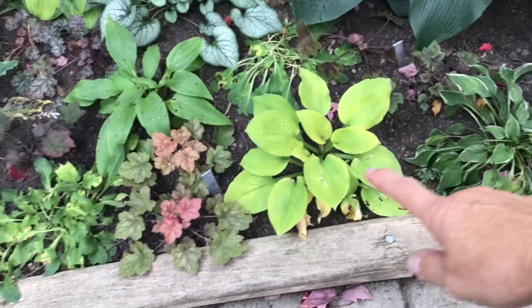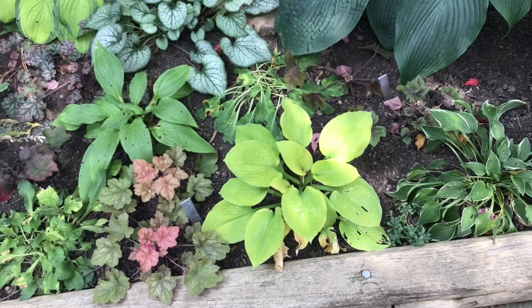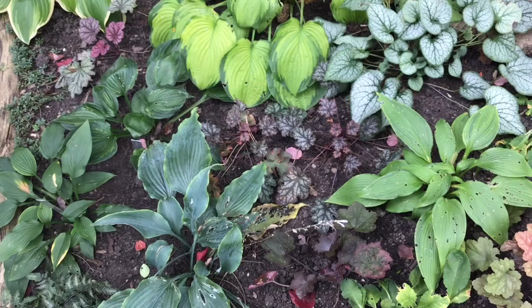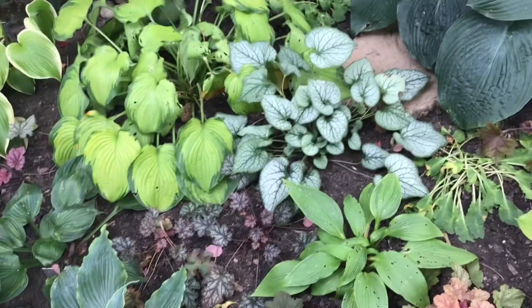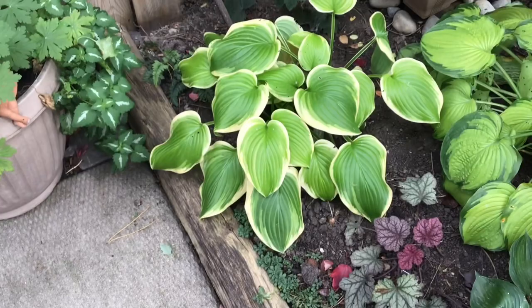This is a little keeper I grew from seedling — it's super thick, only had damage on some of the leaves but the rest looked really nice. It doesn't have a name yet; we'll see how it does next year. On Stage is really struggling under this canopy, it needs to go somewhere else. That used to be nice but the slugs and even the earwigs got to it. That's All Glory — needs another place. But oddly enough, Fragrant Bouquet looks healthy and I think it's quite slug-resistant even though the leaves are not that thick — it's a puzzle.